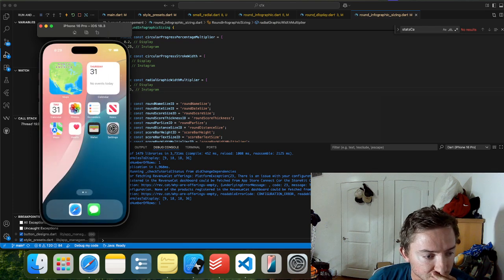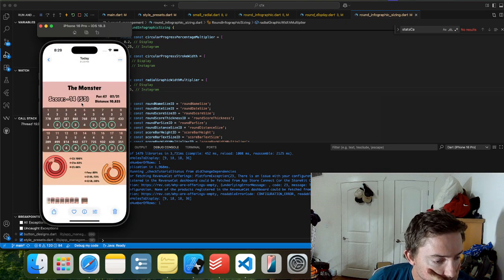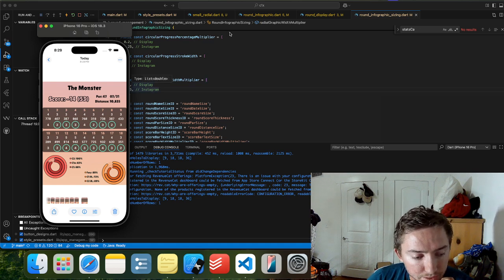See if the thicker rings look any better. Yeah, a little bit. The font size can be a little bit bigger there, probably.